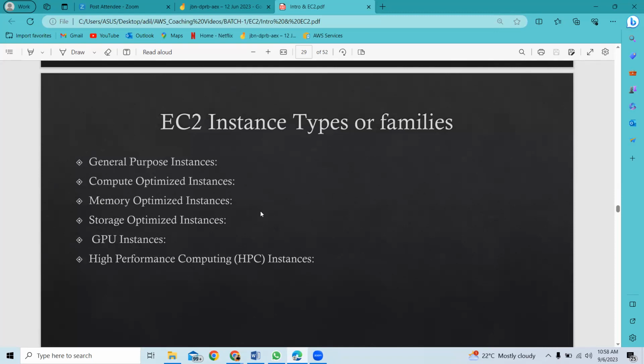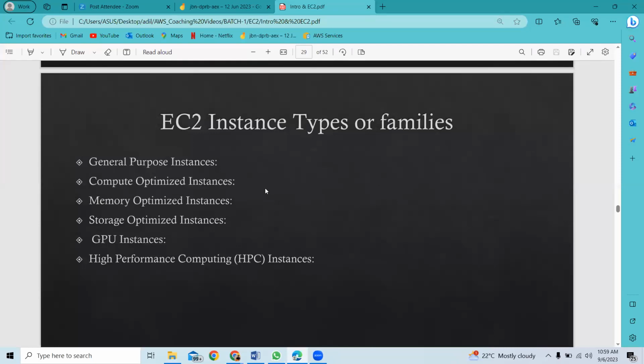Usually in gaming, right? Why? Because now we have online gaming. In online gaming, the result is updated instantly, right? For that, memory should be high. For the VMs, for the EC2 you run for gaming, memory should be high. So for that, we have memory optimized and storage optimized.